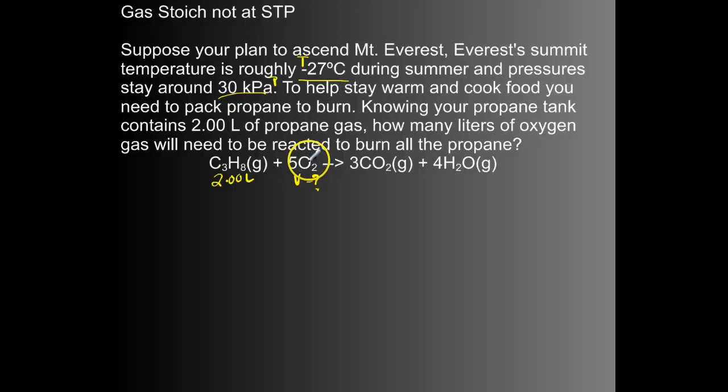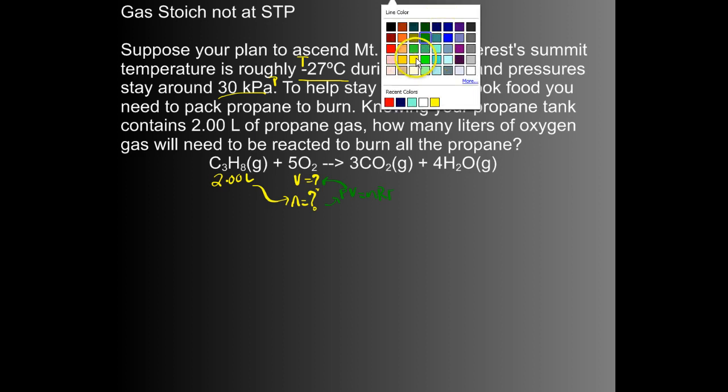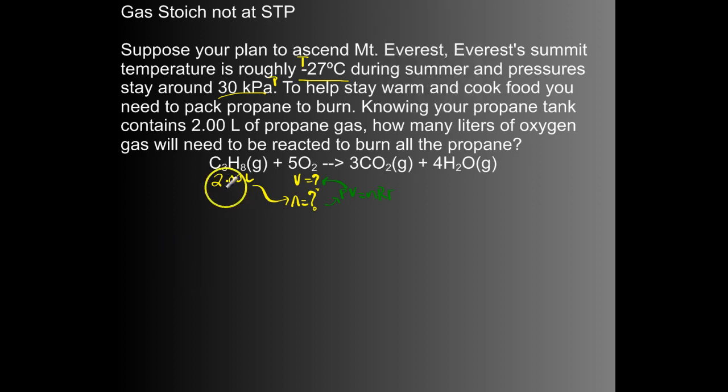So I need to find moles. Remember, n is moles. I need to do liters to moles, and then I'm going to substitute my moles into PV equals nRT to solve for that volume. So it's kind of a multi-step problem. We'll do the first part here, where I'm going to use my stoichiometry to get liters of propane to moles of oxygen, and I'm just using our map.